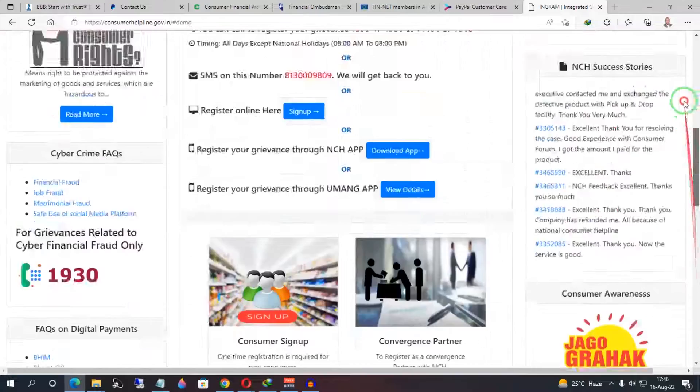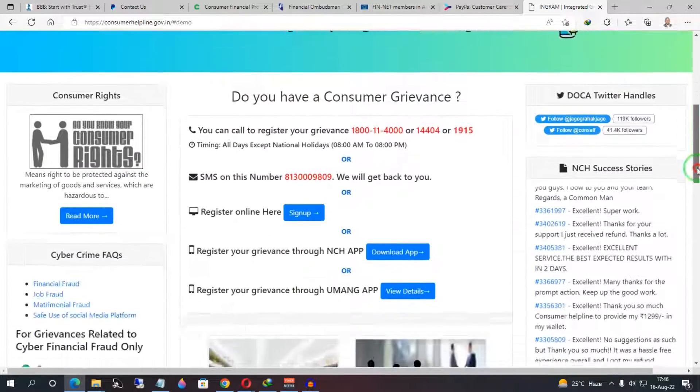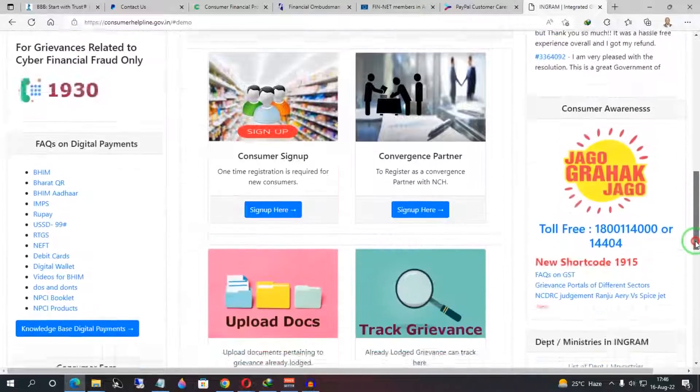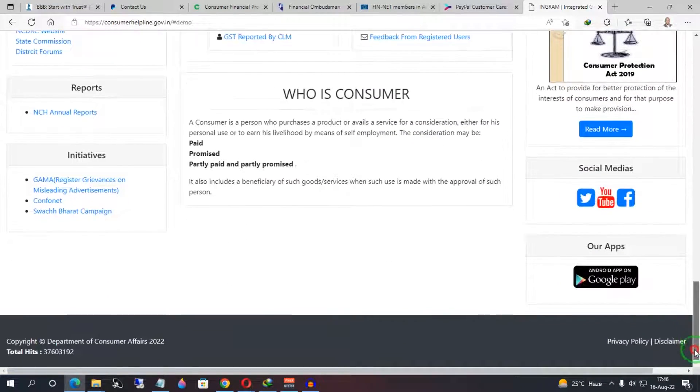Unfortunately, there is no other way of fixing your PayPal account apart from filing a complaint or contacting PayPal directly. If you see comments saying someone on Instagram can fix your PayPal account, please be aware those are scams — do not pay money to anyone to fix your PayPal account. If you have any questions, leave them in the comment section and I'll get back to you as soon as I can. Thank you.